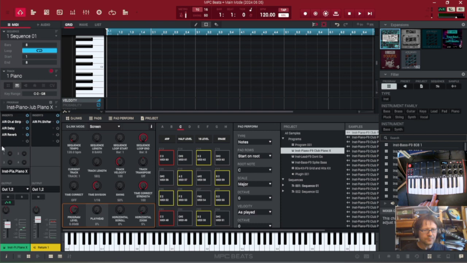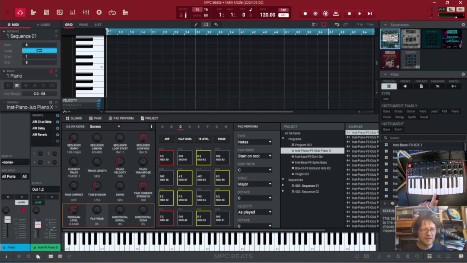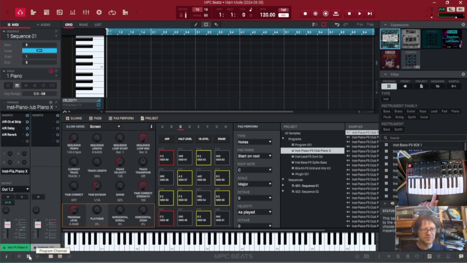Using your mouse, you can set the level of your return. Return strip appears here. I can go back clicking this and return disappears.